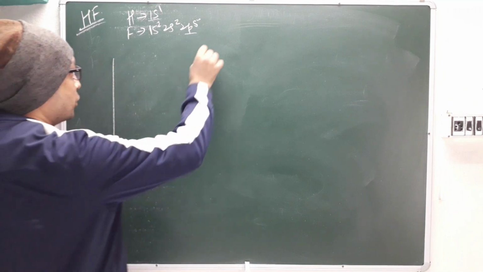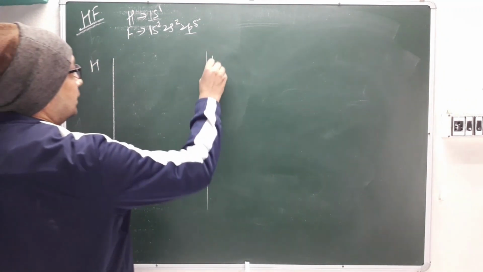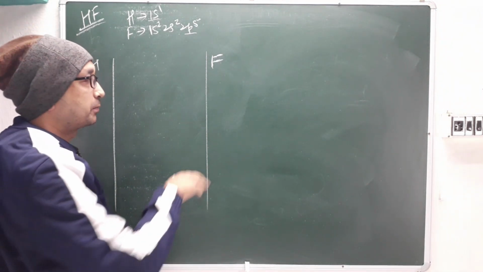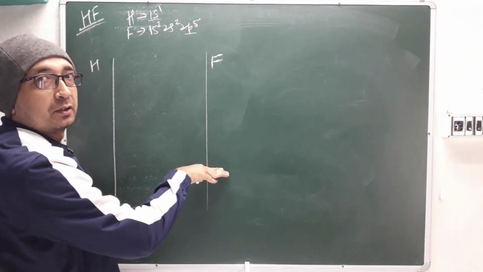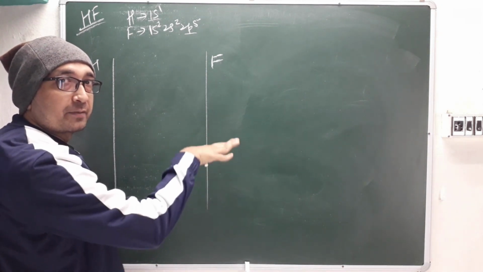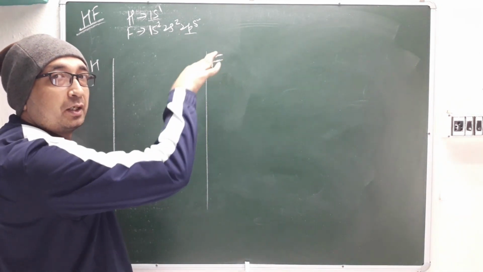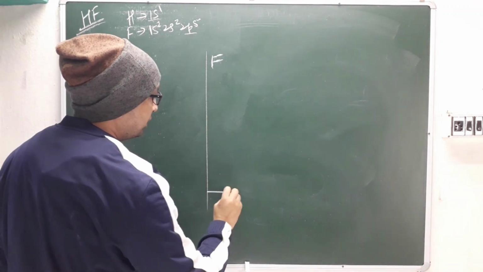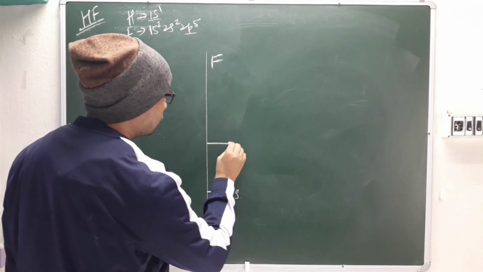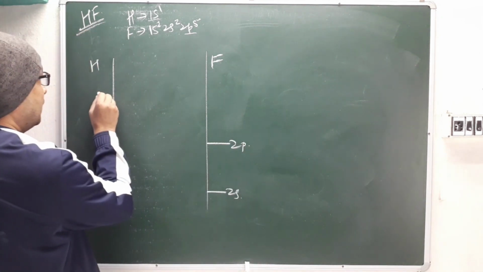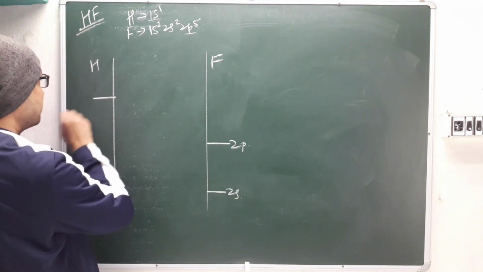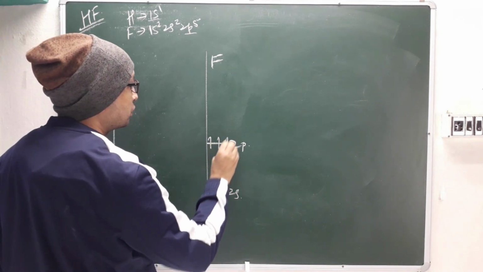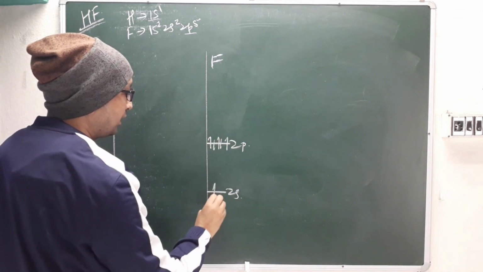So now I'll just draw it. This is hydrogen, this is fluorine, and fluorine is more electronegative. So the more electronegative element's atomic orbitals will be on the lower energy side. This will be fluorine's 2s and this will be fluorine's 2p, correct? And this is electropositive, so it will be on the upper side, 1s, correct? So we have one electron here, we have 1, 2, 3, 4, 5 electrons here. Here we have 2 electrons.